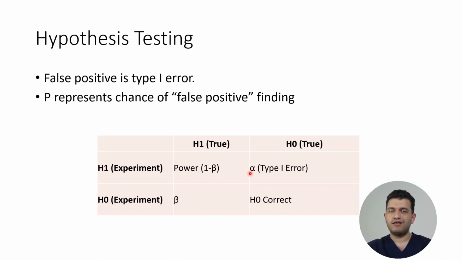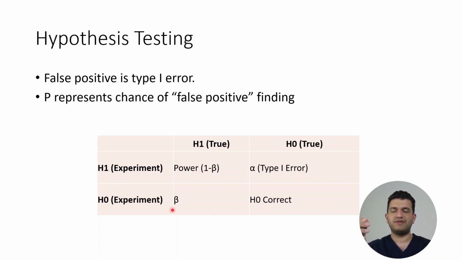The other type of error, the example of obesity and diabetes. Literature confirms that obesity raises the risk of diabetes. Then I come and claim from my data that it doesn't. So the true hypothesis is the alternative, there is an association. I claim that the null is true, that there is no association. And that's a type 2 error, false negative, beta.